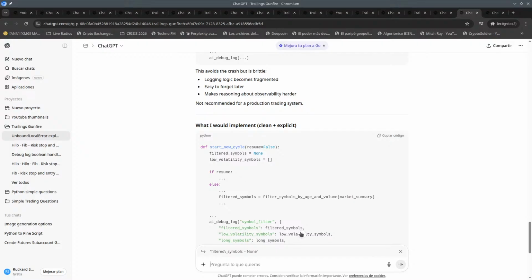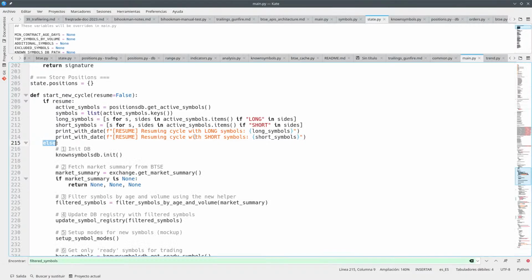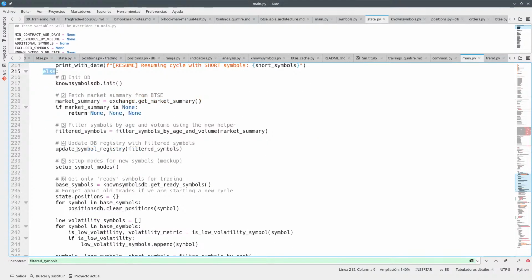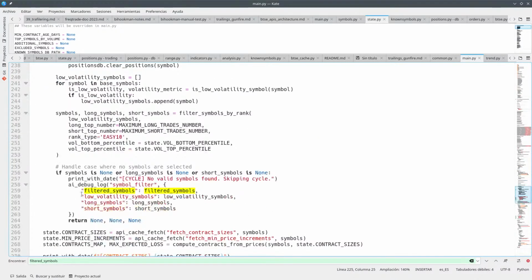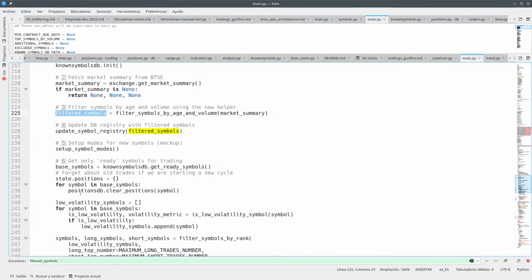Filtered symbols, none. Start a new cycle. Filtered symbols. I mean, filtered symbols, is it something global, or is it something that's just going to be innate to here and that's it? Update symbol registry filter symbols.